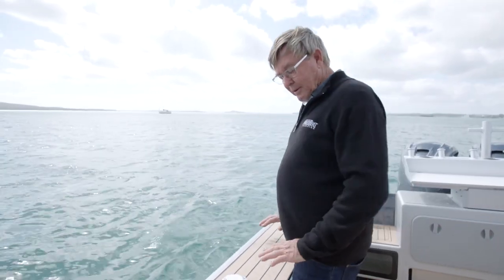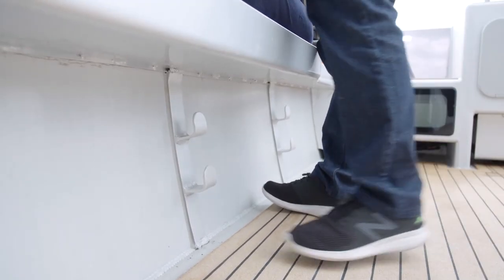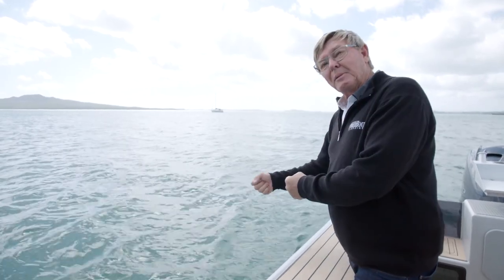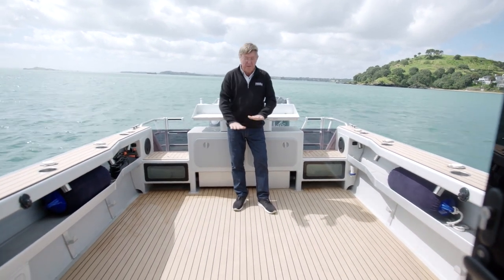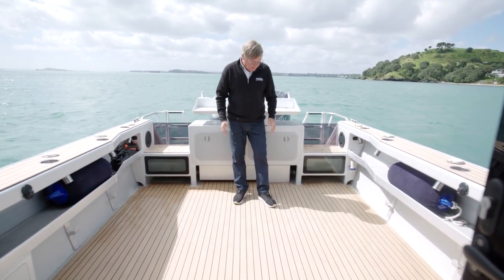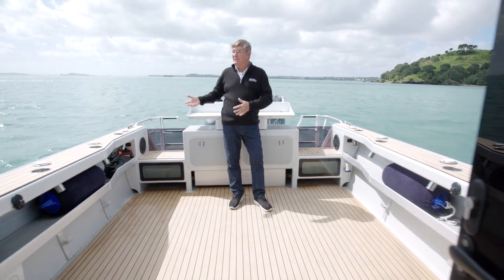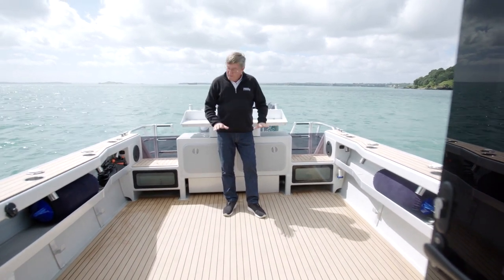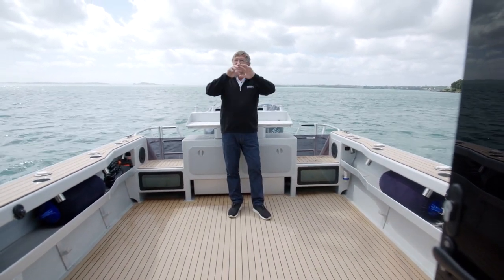Fishing boats need good combing heights, and you can see this here — if you're fishing you've got something to lean against, plus a toe-kick area underneath so you can really brace yourself to bring up the big fish. The cockpit is uncluttered with a nice flat floor and nothing to get in the way. The 1800-litre fuel tank takes up most of the space underneath, but the cockpit is self-draining with big scuppers, so if you're offshore and get a big wave in, the water will come out the back, no worries. There's also mood lighting underneath the sides for night fishing so you're not getting light in your face, plus overhead lights — well lit up for night fishing.